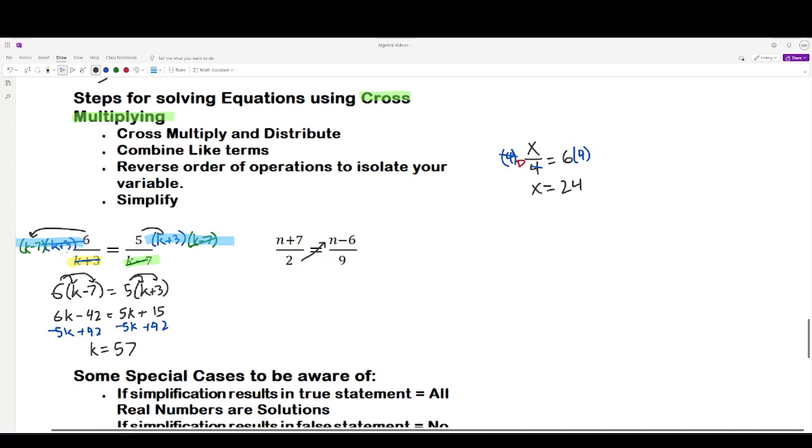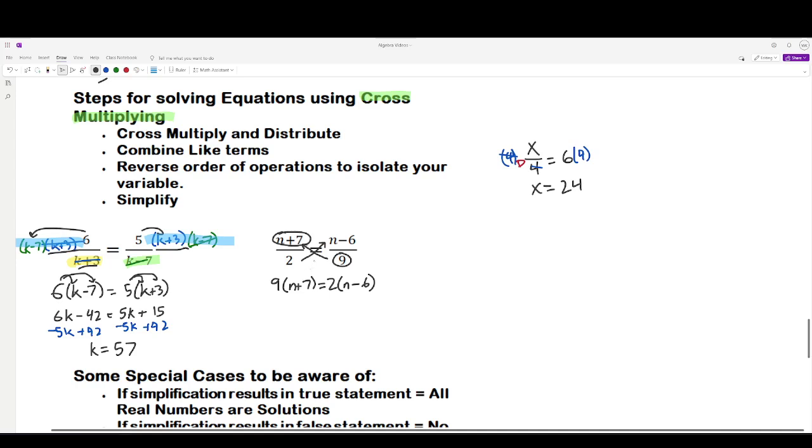And that's what happened with the blue part here, right? It canceled k plus 3 from the left, so the k plus 3 went away, and it showed up over on the right side at the top. Likewise, the 9 is going to show up on the top over here. So we draw these arrows, and on the left now, I have this 9 times this n plus 7, so I get 9 times n plus 7. And on the right, I have 2 times n minus 6. It's the exact same thing we did on the left problem, but a little simpler from a visual approach. So it's easier to see what's going on, it's less cluttered, and it's a nice visual shortcut.